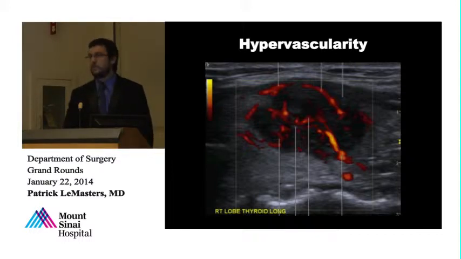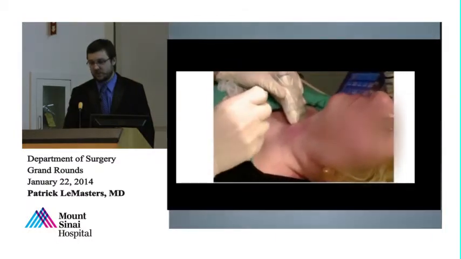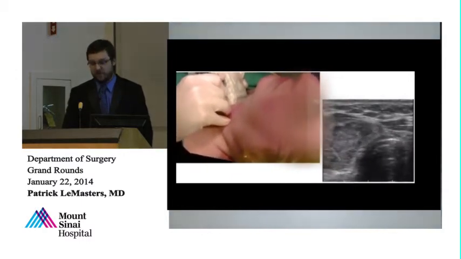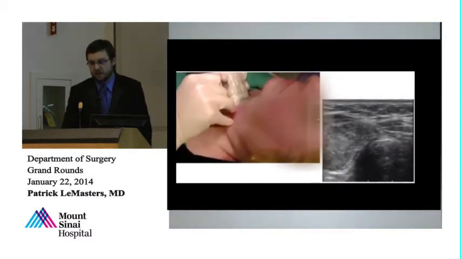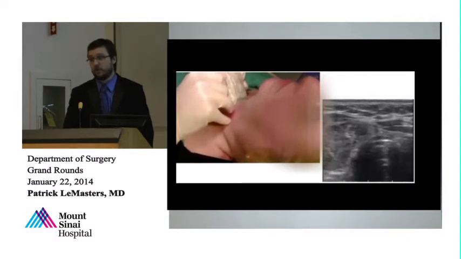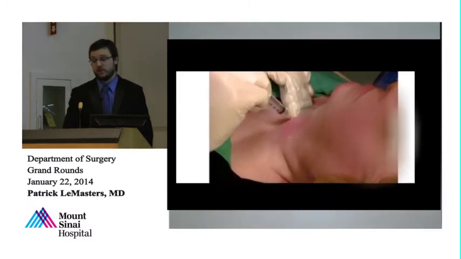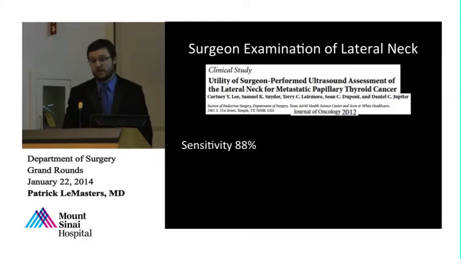So what do we do in the office to evaluate these more suspicious lesions of malignancy? Obviously, we're going to be performing ultrasound, but we use it now to perform an FNA biopsy. So here I'm demonstrating how this is done. We do this quite often with Dr. Aurora out in her clinic in Elmhurst. You usually use the longitudinal view to insert a needle into the nodule that we're looking for, passing it a couple times, aspirating as we pull out. And this is a quick, easy, safe procedure.